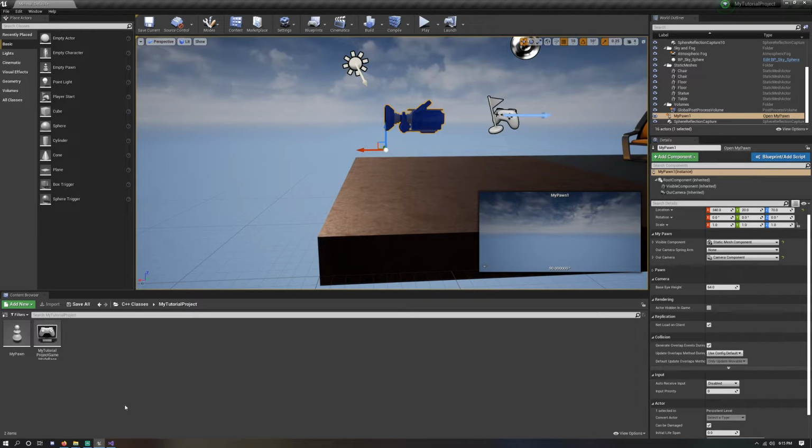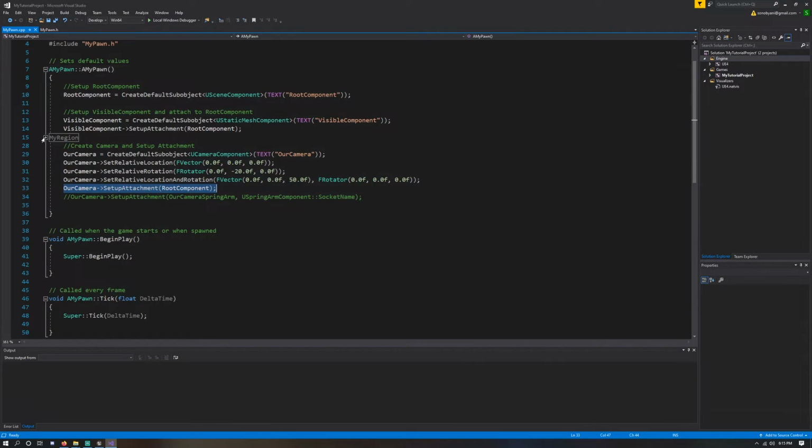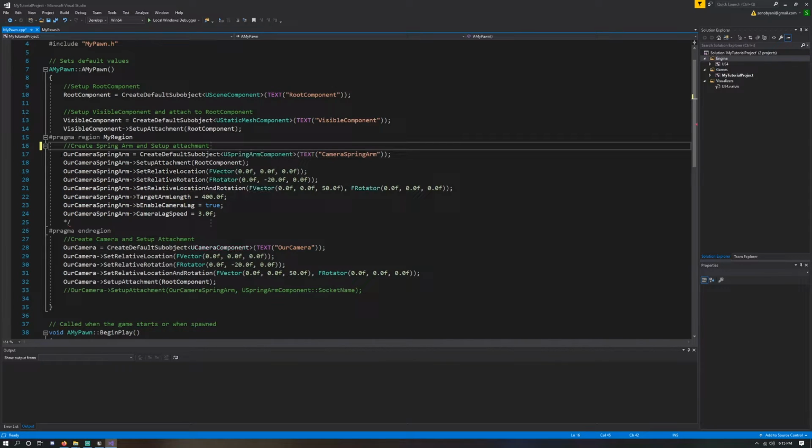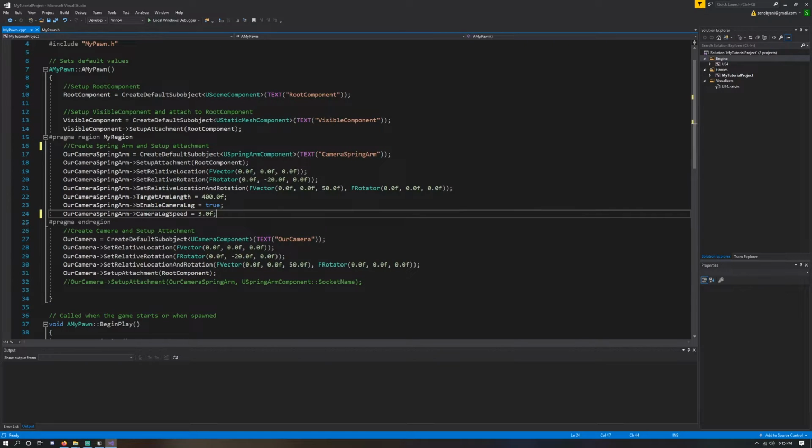And now we are going to attach a spring arm. I already have the code. I'm just going to uncomment it. Now, the difference between a camera and a spring arm is the spring arm will always keep the fixed distance that you choose unless a collision happens. And a regular camera does not care. So for this, I'm going to get rid of these.